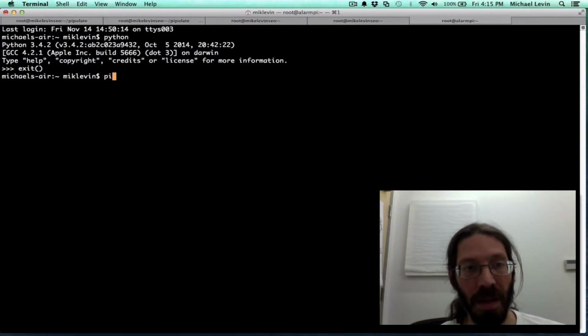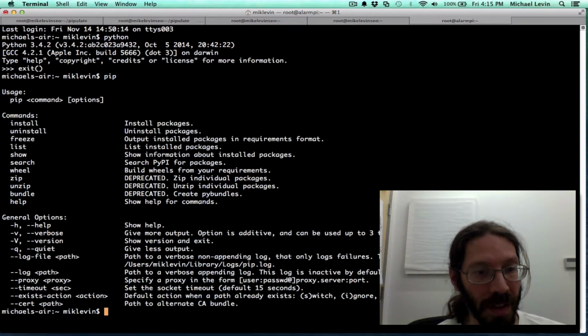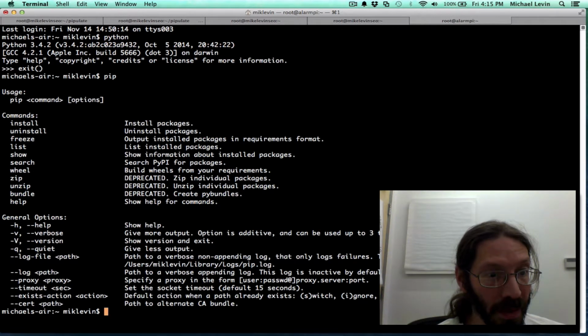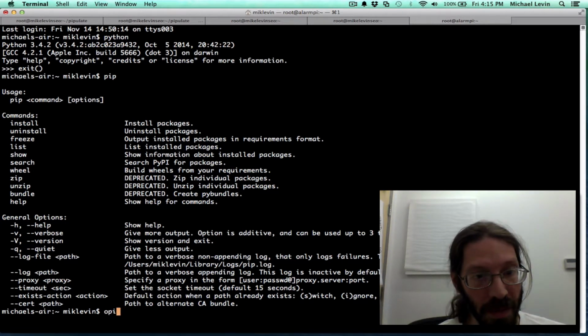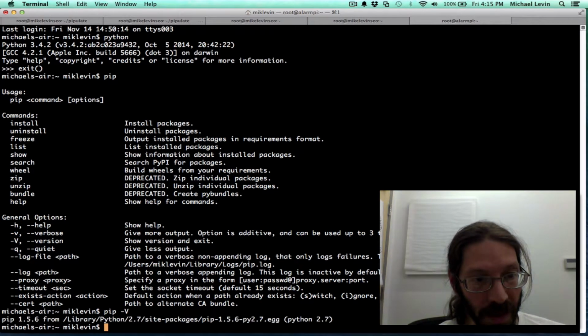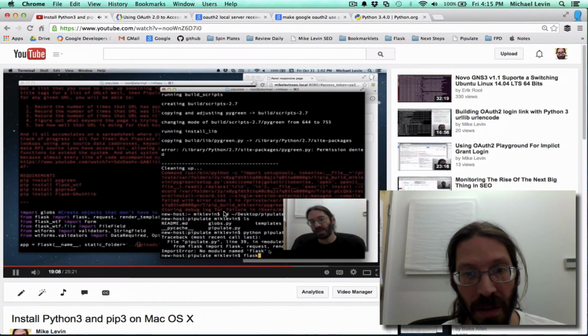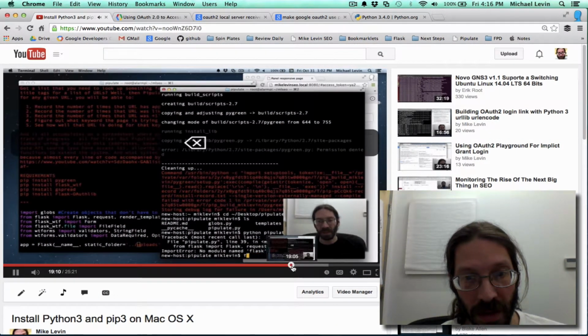So let's try pip by itself, see if it tells us anything about what version. Pip -v. Well, it's saying 2.7. That's a little disheartening. Flask that should have just been installed in PyGreen just.